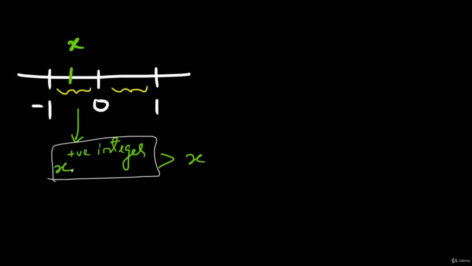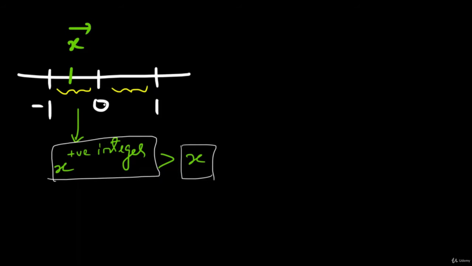Let's see that over here. Now, if you take numbers between minus 1 and 0, let x be something between minus 1 and 0, and if you raise that number to a positive integer, then the value that you get over here will be greater than x, right? Let's see that with an example. But what is actually happening is you are moving towards the right of the number line.